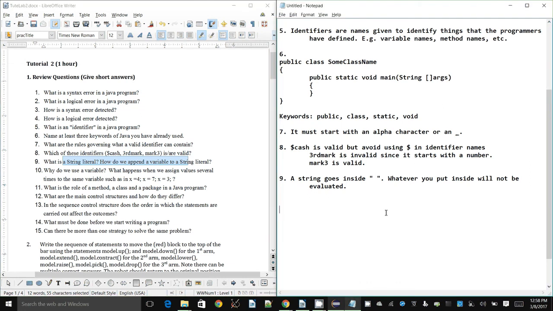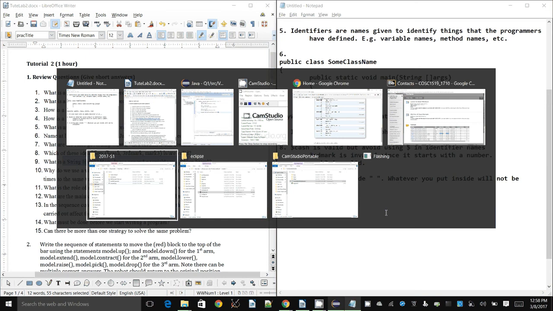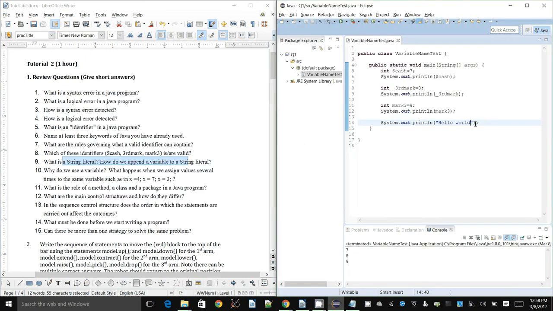So even if you look at this code that we wrote, we had hello world, and now if we say inside quotation marks, mark 3, which we know is the name of a variable, what's going to be printed? It's just going to print mark 3 straight up. It's going to take it literally. So if you want a value to be evaluated, you need to put it without the quotation marks, which is what we do most of the time. That's going to be fairly useful in some of the exercises for this week.